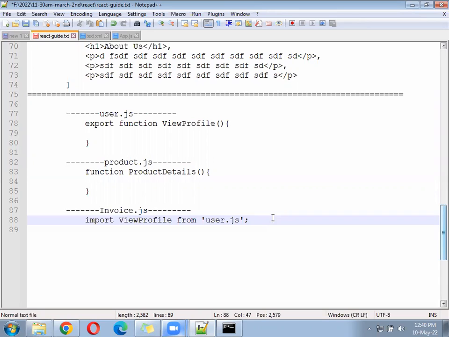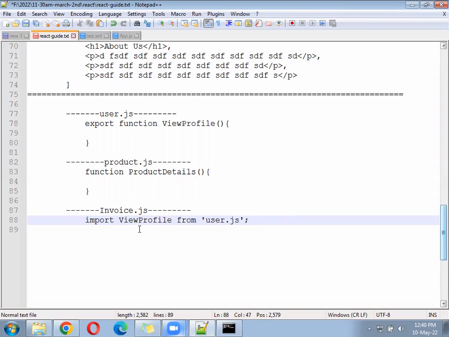But in React, there is a limitation. If you make it export, then someone can import it. So before the function, there should be the export keyword, and then only we can import it. So import meaning is bringing, export meaning is sending. Okay. A function will be exportable if the export keyword is applied in front of it. A function will be imported if the import keyword is applied in front of it.